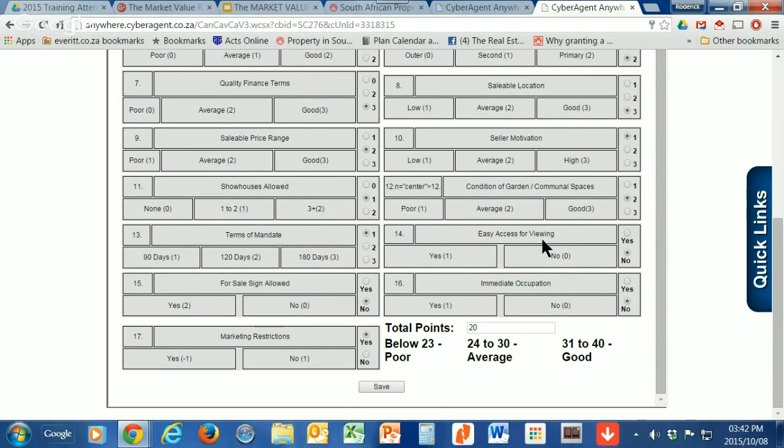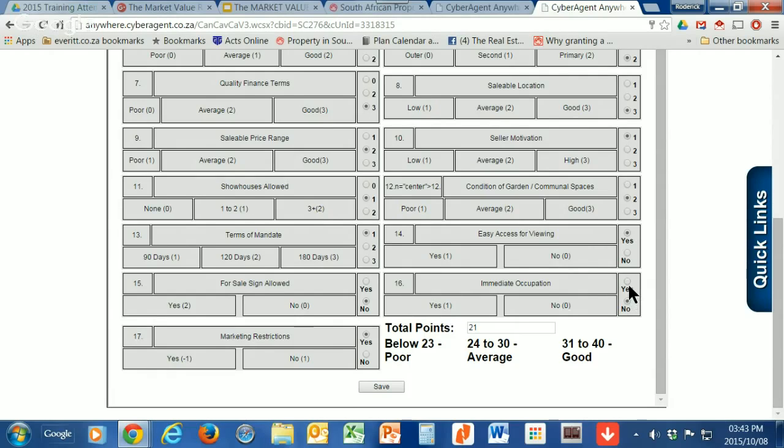Is there easy access for viewing? I'll say to him, yes, there is reasonably easy access for viewing. Okay. Is he going to allow a for sale sign? No, he said to me he doesn't want a for sale sign outside his property. Or it might be a development or an estate where they don't allow signage. Okay. Is there immediate occupation?